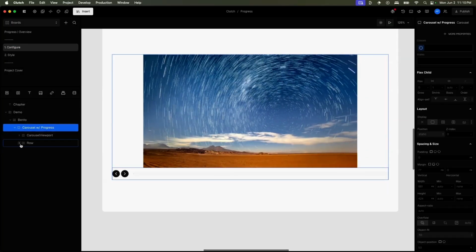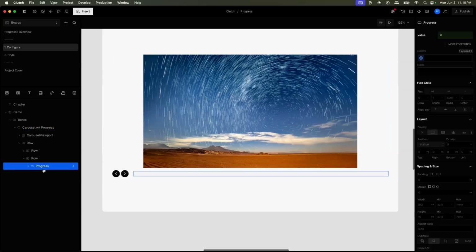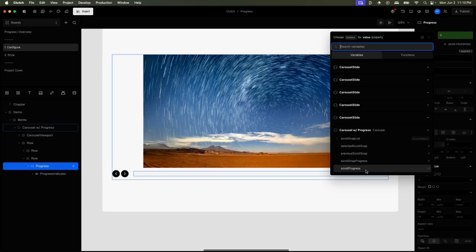The way that this works is the carousel has a progress that's being used, and the value is being set dynamically to the scroll progress of the carousel itself. So the carousel component exposes some states here, and one of the states is the scroll progress.